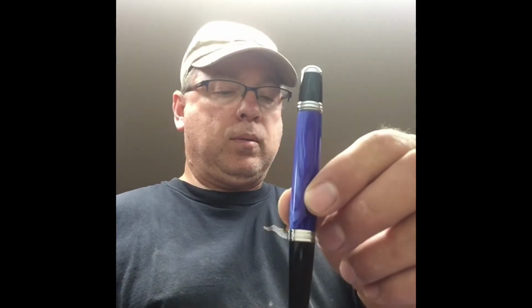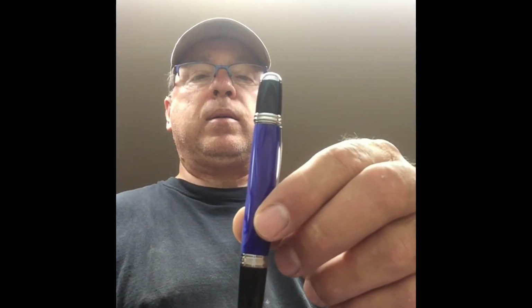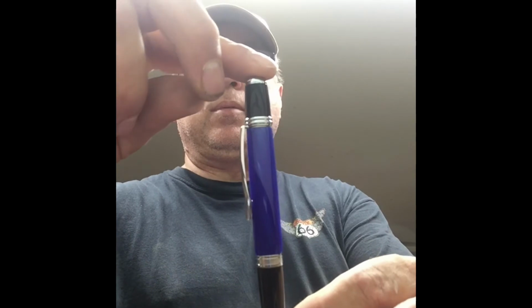Well, guys, there is the Monarch special order black Monarch pin set, or not set, but pin. Uses a standard Parker refill. Putting it together is pretty simple. Looks nice. That blue against that black, it looks very beautiful. Just a twist mechanism.